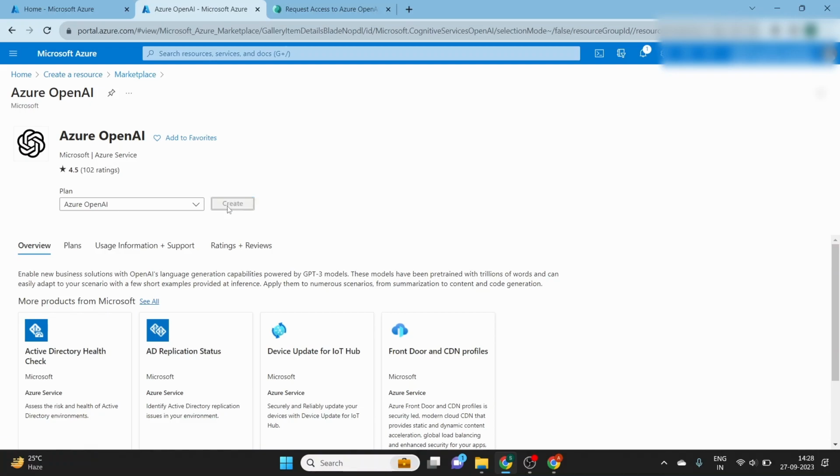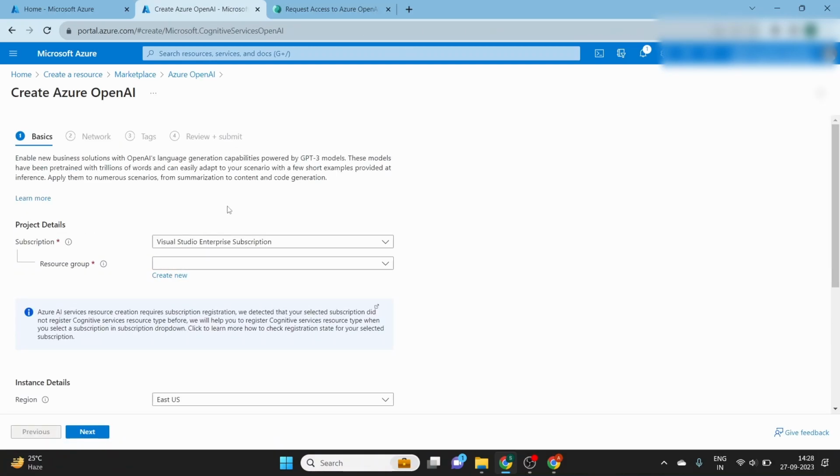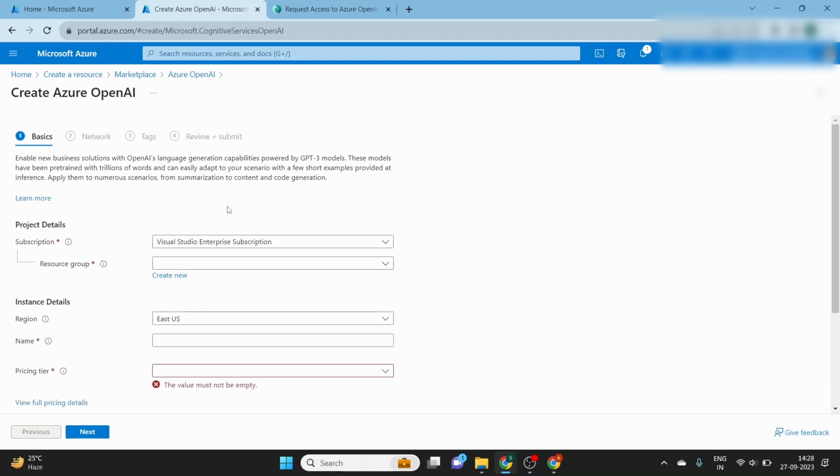Just click over here. So basically, Azure OpenAI service brings the generative AI models developed by OpenAI to the Azure platform, enabling you to develop powerful AI solutions that benefit from the security, scalability, and integration of services provided by the Azure cloud platform. You will learn how to get started with Azure OpenAI by provisioning the service as an Azure resource and using Azure OpenAI Studio to deploy and explore OpenAI models.